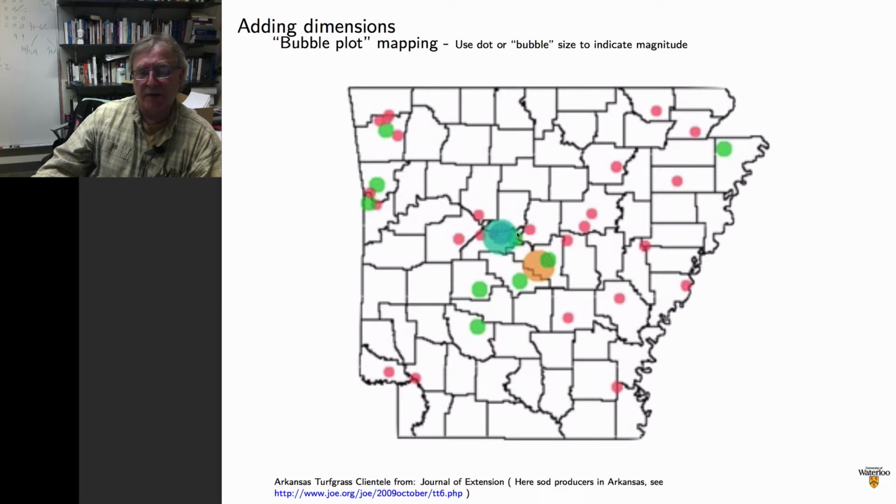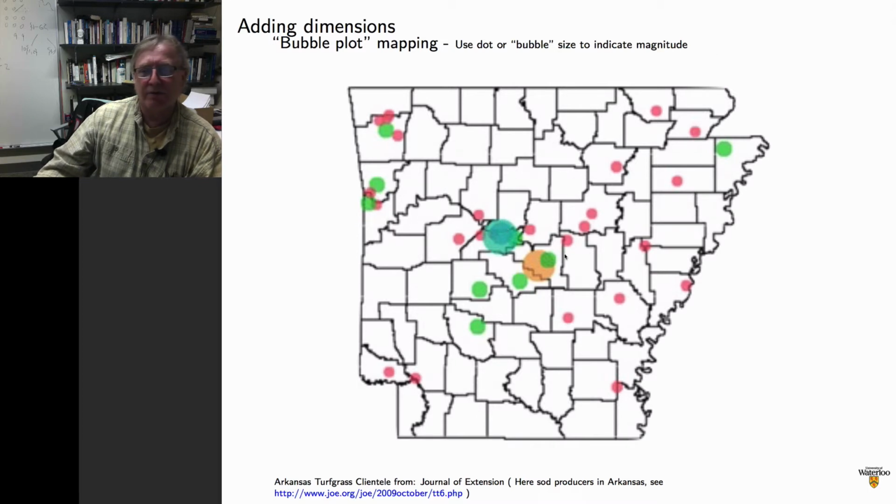And the size of the circle, the area, is proportional to the number of sod producers at that point. And presumably some redundant encoding here of the color, but to just check that, you should go to this URL and see what that color is. That is sometimes called a bubble plot.